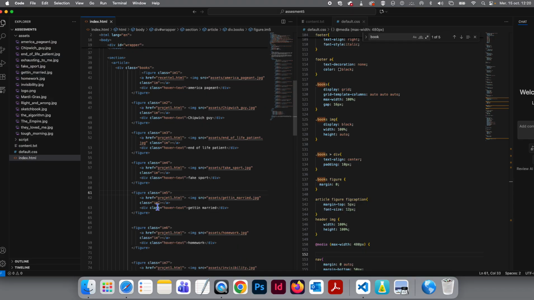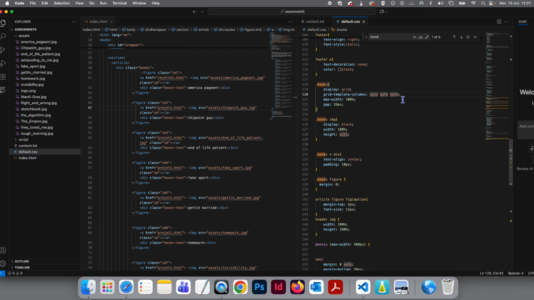So I've created a class for each of my images that I will be using later on here, and I have a class for my hover text, which I will use in my scripting later on to create my hover. So let me first find that grid here. It's books, okay, fair. We'll change the name later if we want.